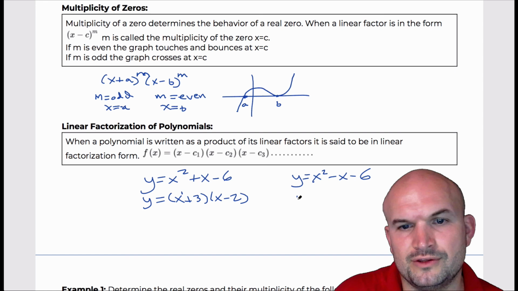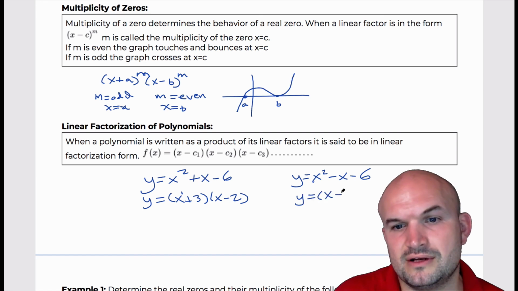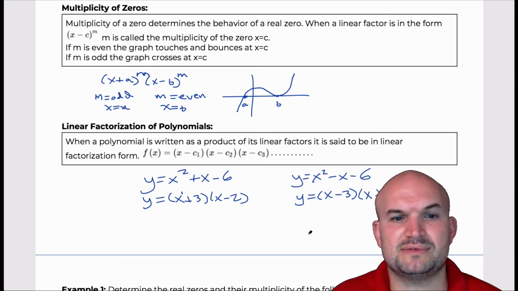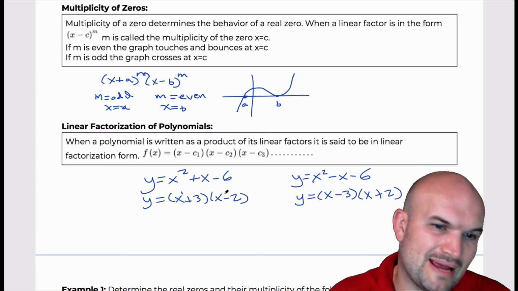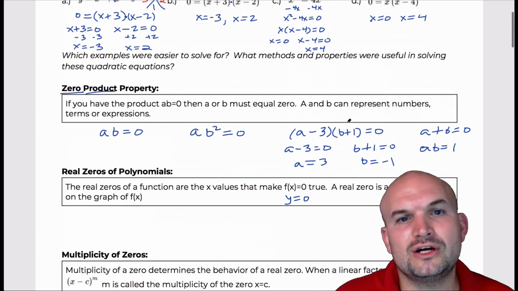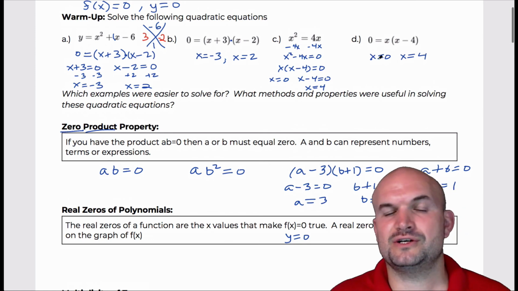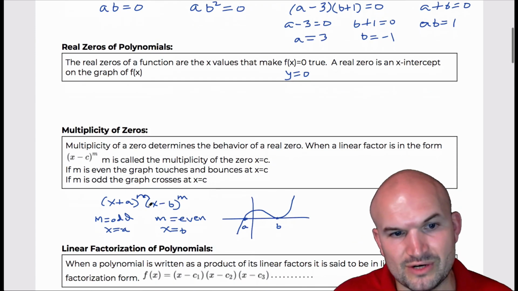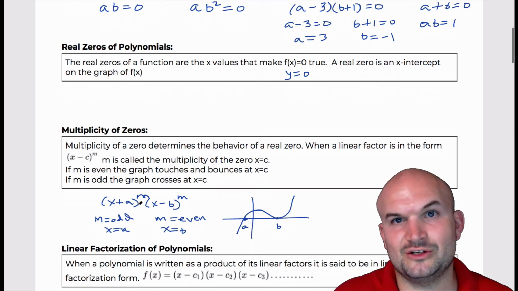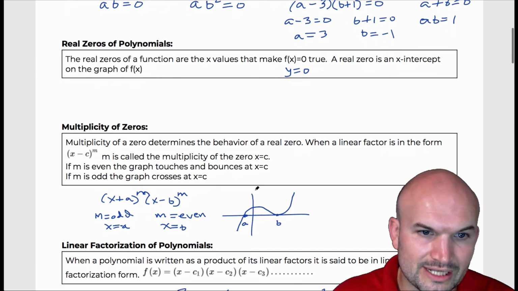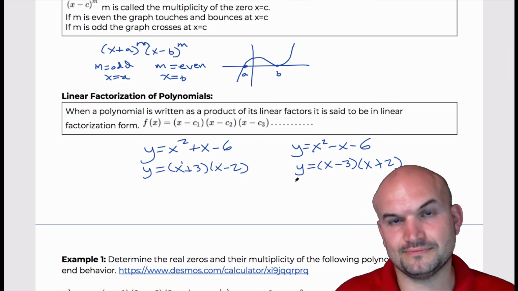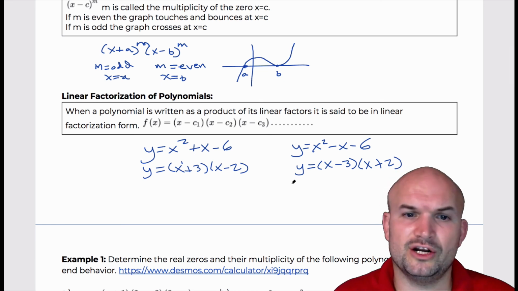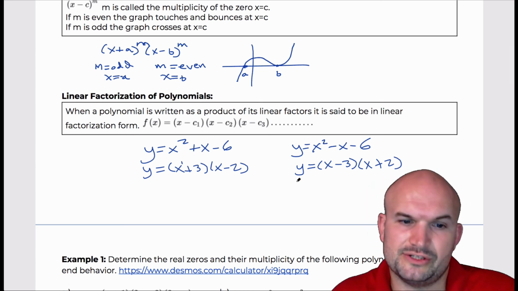And then the linear factorization here is going to be very similar. I'm actually just flipping the signs here because now my middle term needs to add up to -1. And we're going to do this with higher order polynomials. But again, the nice thing is when we have this as a linear factorization, look how easy it was for us to find the zeros. Look how easy it is when we have something written as linear factors, not only to find the zeros, but to find the multiplicity. So linear factorization is very, very important, as well as being able to identify or apply the multiplicity as well as the zero product property.